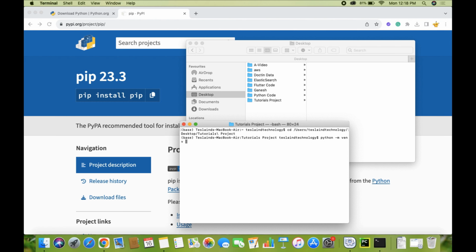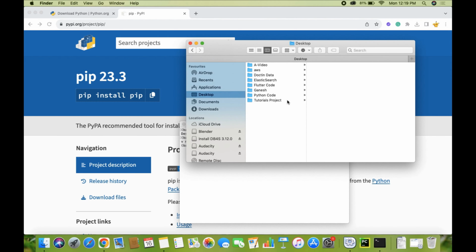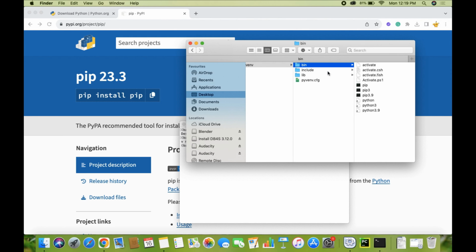In our project, we call it myvenv. After you hit enter, you can see a new virtual environment is created in our system. And in this virtual environment, you can see there are different folders and packages available.